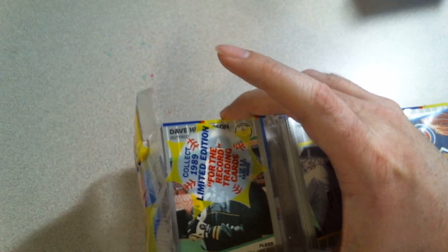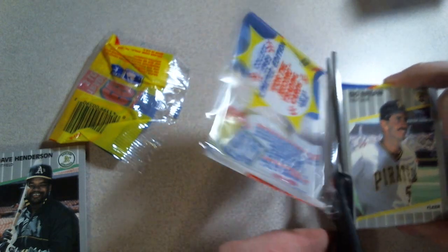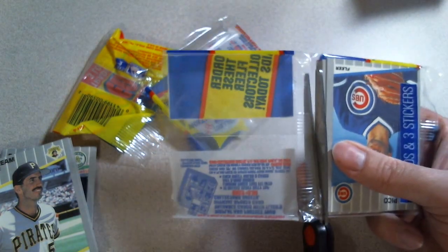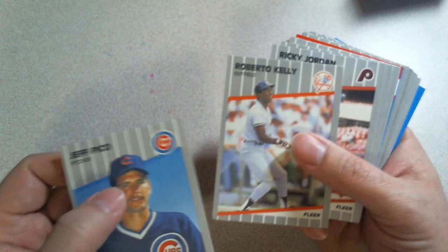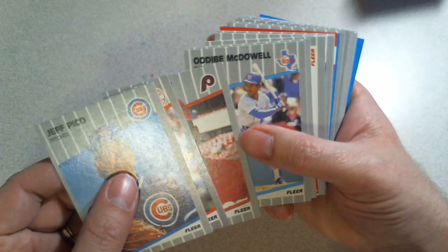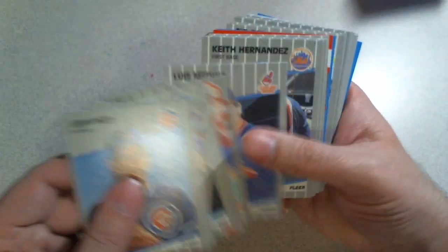At least one more rack. I'm at 40 minutes. Anybody watching at 40 minutes? Probably not. Will I post this? I don't know — probably not. I do this — I have so many videos I haven't posted, but most of them are just random. This one I might post just because I'm actually talking about a specific thing, and I hit the Scribble Ripken, so I hit something cool too. If I don't post it, it's because I realized it's a mistake to put this much information out on a video and give pack searchers more information.